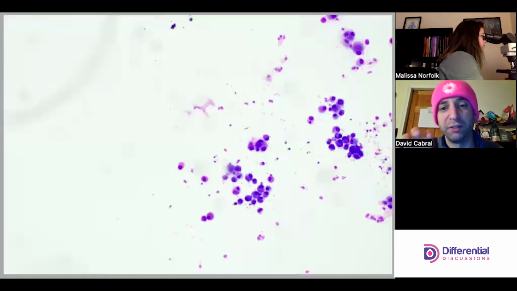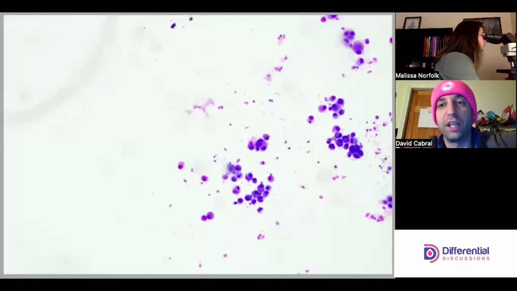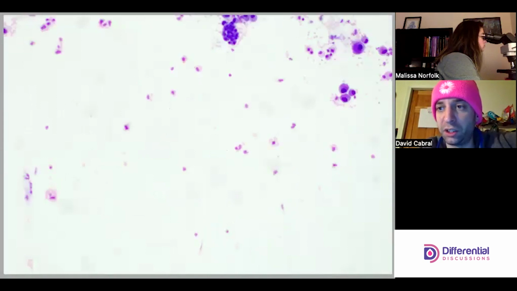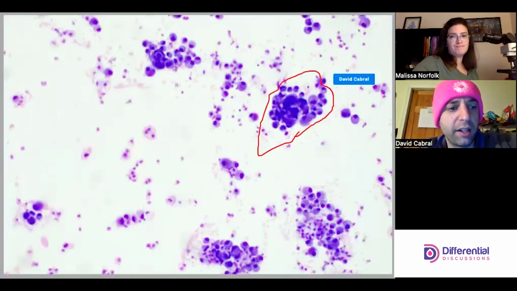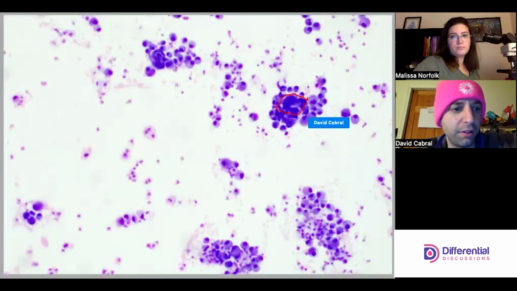So in this field, I can see some really dark, deep blue, larger cells. We'll keep scanning around. Of course, being a pleural fluid in a serous cavity, there can be mesothelial cells which line the pleural space. Yeah, I'm looking at big clumps, and this one over here is problematic. Specifically, this dark cluster here has my attention.